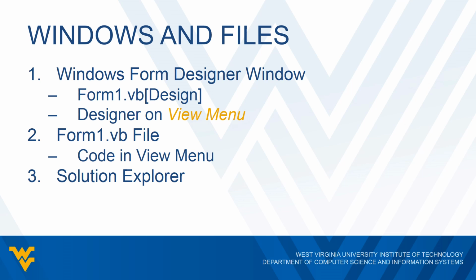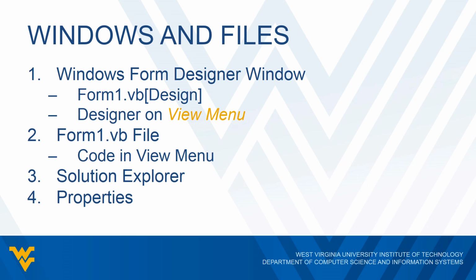We also have the Solution Explorer. This is basically giving us a list of all the different files that are part of the project. It also gives a different view. So we can, for example, click on a particular file that's part of the form. If we wanted to add additional resources or additional files to it, we can do so. But it just kind of gives us a view of all the files.